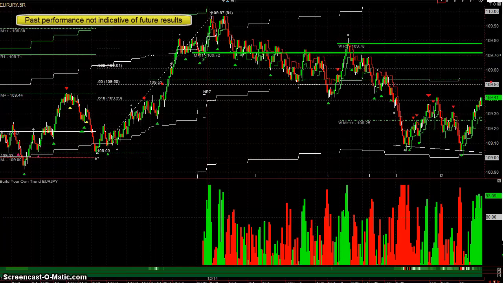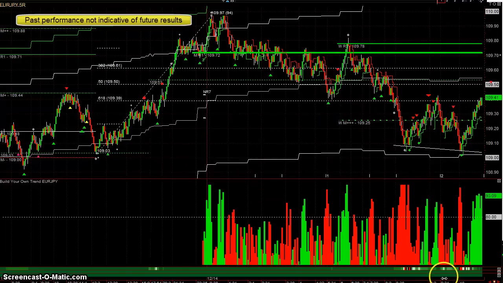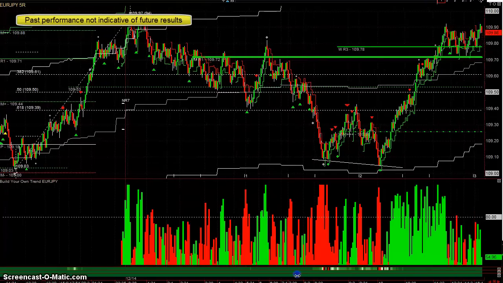Now later in the day, this is just from this little tiny swing to here. Later in the day, it came down and found support at the much more likely low of the day, 109.15 area. Anytime these areas get hit, and again you have a nice double bottom right there, it's off to the races.